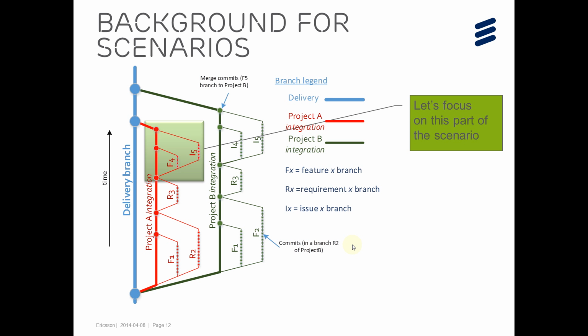So basically we will assume the implementation of a feature, let's call it feature 4, and the resolution of issue number 5. From that point illustrated on the workflow, we will branch off two branches, F4 and I5, and this will simulate parallel work on both feature 4 and resolving issue 5.